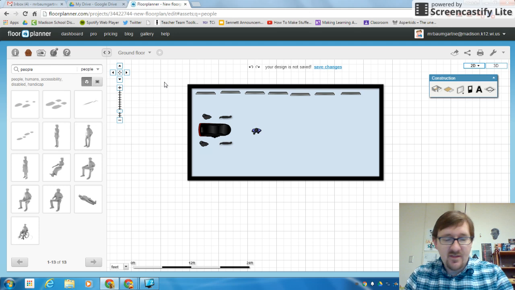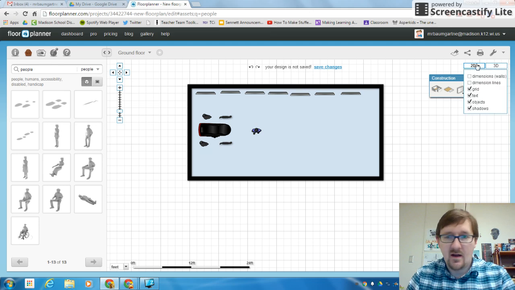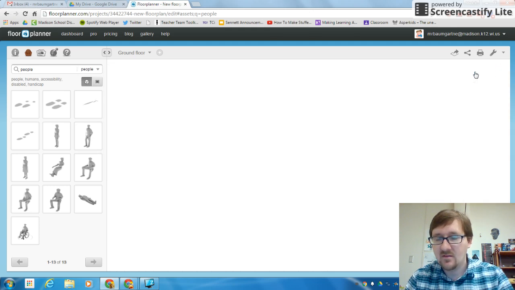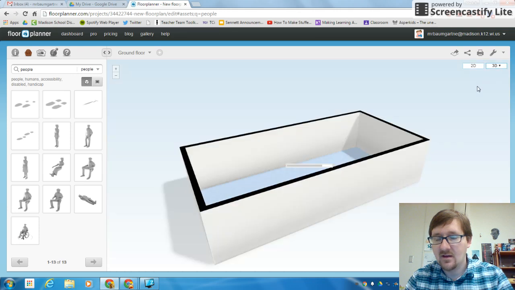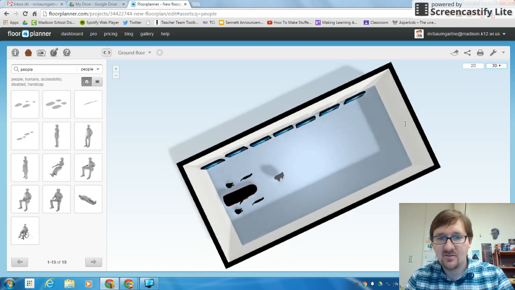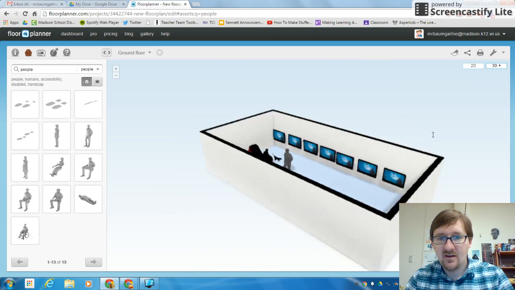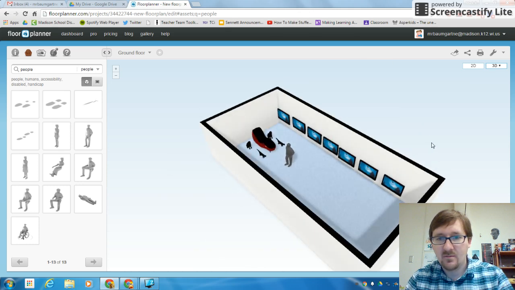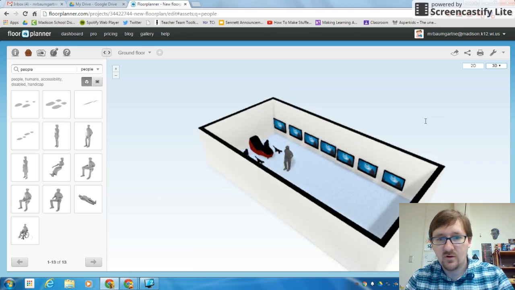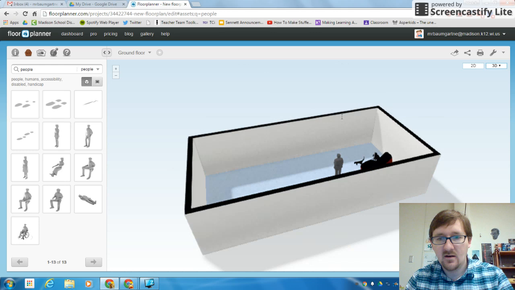Now, there's all kinds of other things, and you should put more in your monument than that. But for right now, I just want to show you what kind of happens when you are done. So once you have built your monument, there's a little button on the side that says 3D. And when you go to 3D, it actually lets you see a 3D version of your monument. So that's a really cool thing, and a really cool tool to create what you want in your monument.